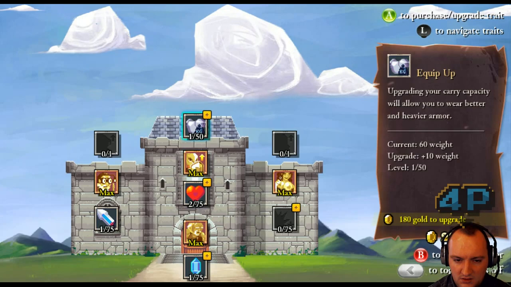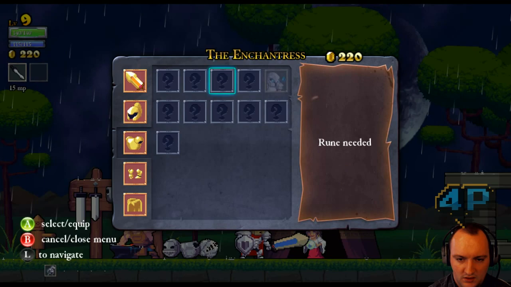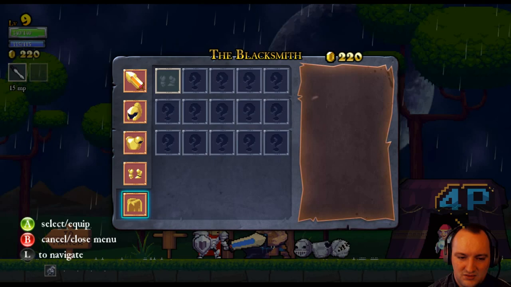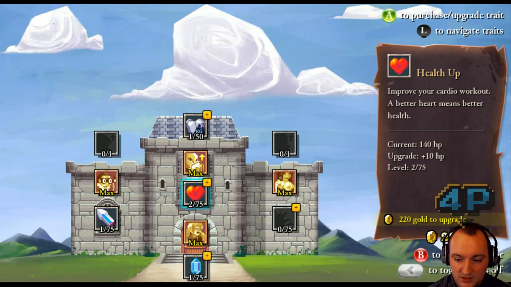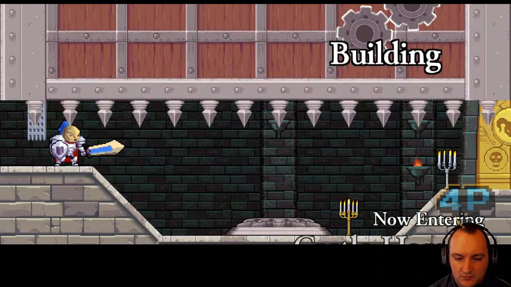What about, can I upgrade any of, 350. 350. Okay, those are both 350. I don't seem to be using magic that much right now. I guess I'll just do health. It's exactly 220, so that works out well. Haha, you get nothing from me, Sharon. Sharon?